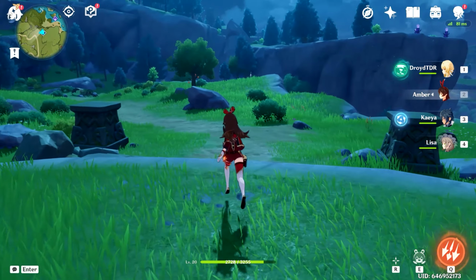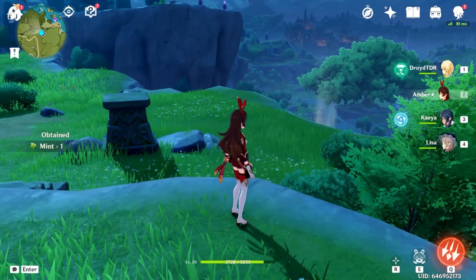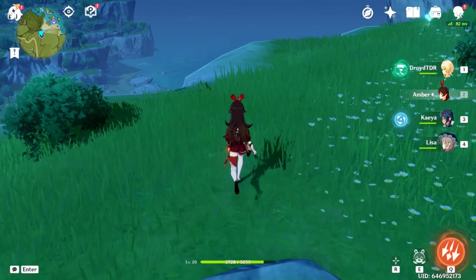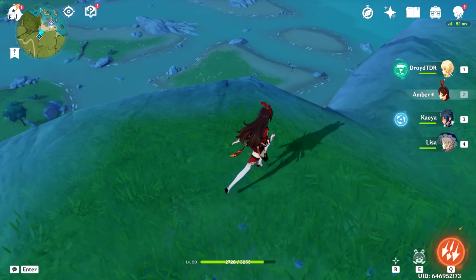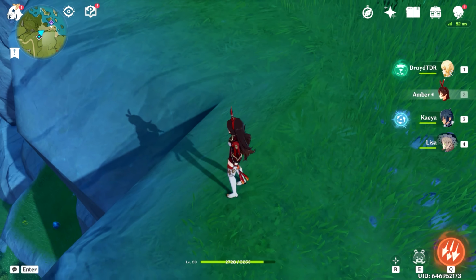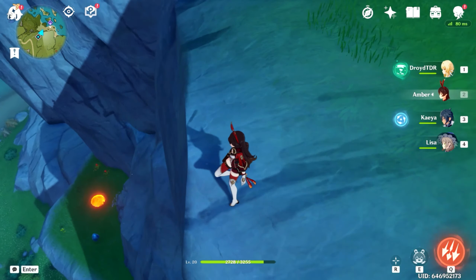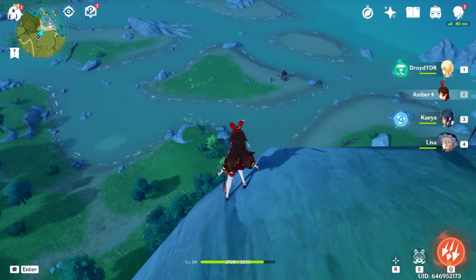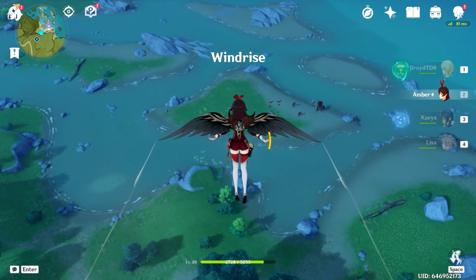Go, go, Amber. All right, where are we headed? This way. You're down on the beach, wherever we need to go. On the island. Wait, what is that? That's just a thing. Okay. Oh, I think it's them. All right, we gotta go get them. Get ready for the gliding champion of Mondstadt.